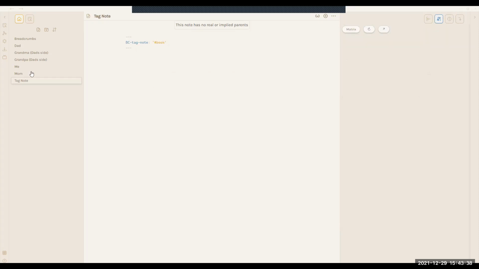Nothing will happen right now because I don't have any tags in this vault. But if I make a book called Sapiens and give it the tag book, we go back to this tag node and refresh, we can see that it's picked up that this node here has the tag book, and it points to it in the upwards direction by default. So you can do quite a lot with that. You can say the Bible, for example, make that a book.